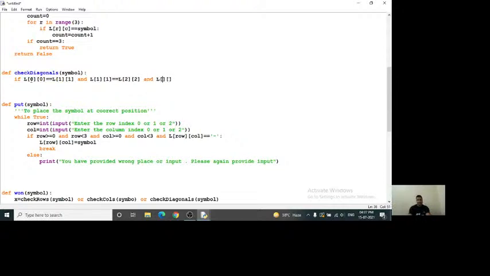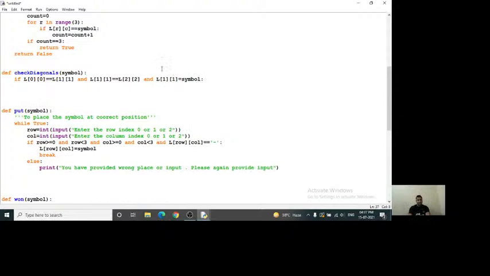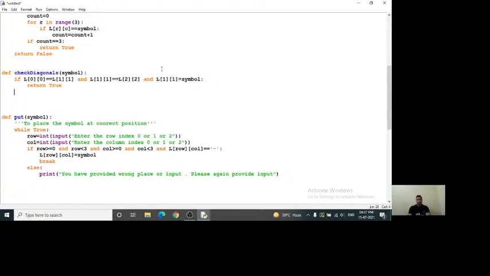The symbol should be the same. I can write anything here, either 0, 0 or 1, 1 or 2, 2. If I am writing 1, 1 here, then it should be equal to that particular symbol, and this symbol we are getting in the formal parameter. So if it is so, then yes, I will return true.